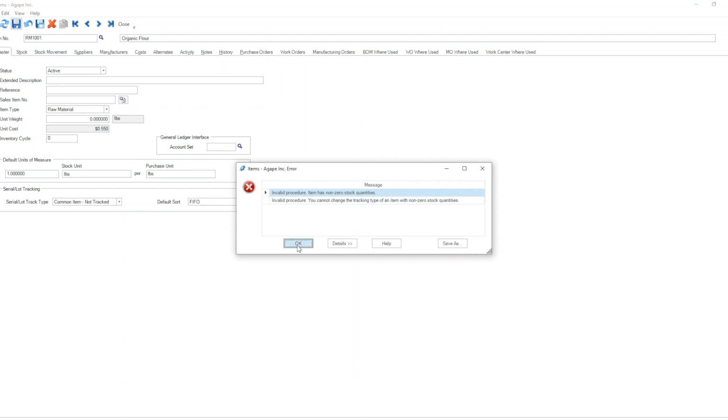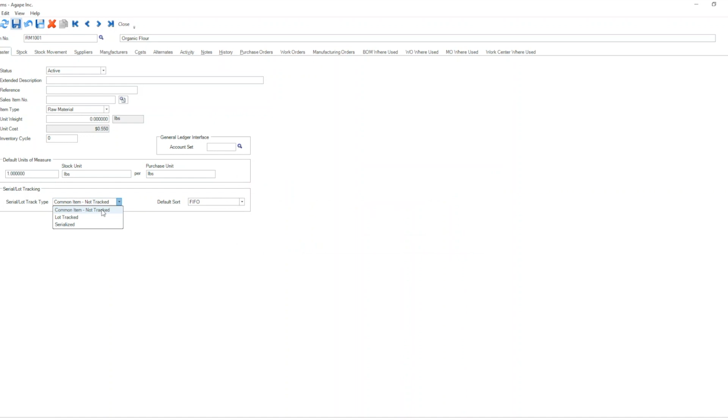So the first step you would have to do is to dump all that inventory. And then once you make your changes, you would have to bring it back. But that is not the only error. There will be a set of cascading errors. And in the case of lot tracking, you actually would have to purge, which means delete, all of your lot history for this item, causing you to lose all past traceability.